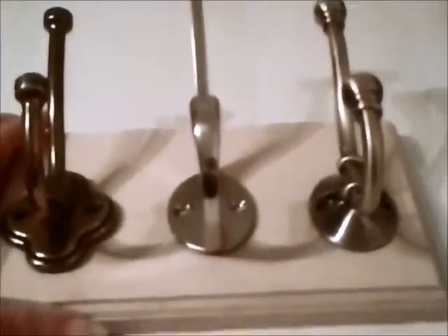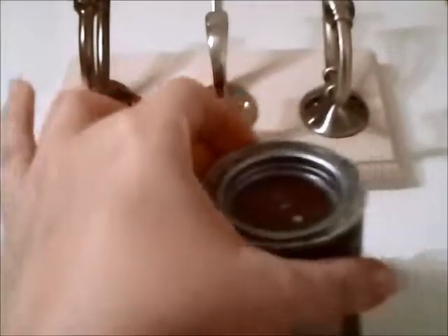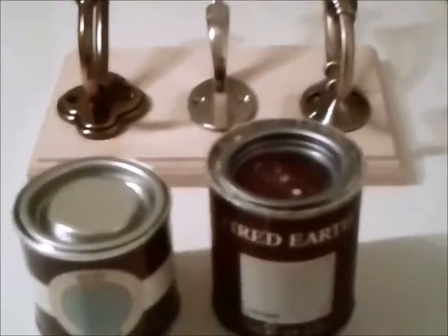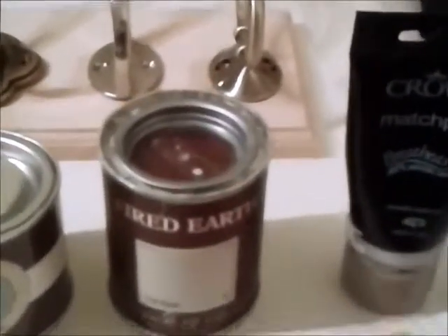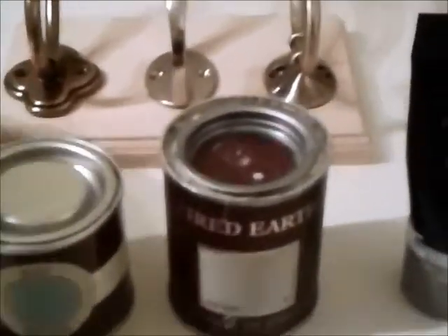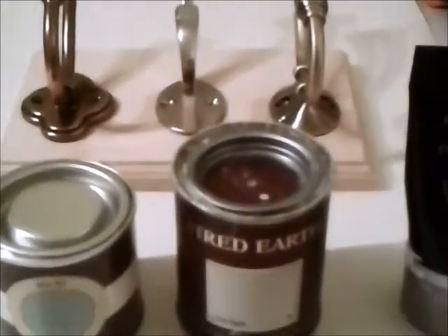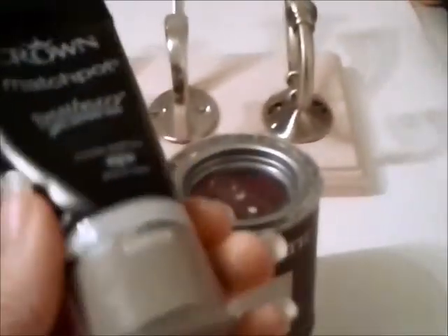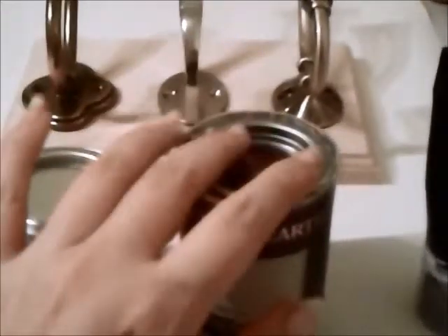For this project, I've got a variety of different paints, just lying around from various different projects. I've got some blue, some sort of soft beige colour, and a sort of more warm brown colour. I think what I'll do is use the blue as the base colour on the wood, and then sort of distress the edges using the dark brown colour. And then for the hook that I'm going to paint, I'll use that beige colour there.